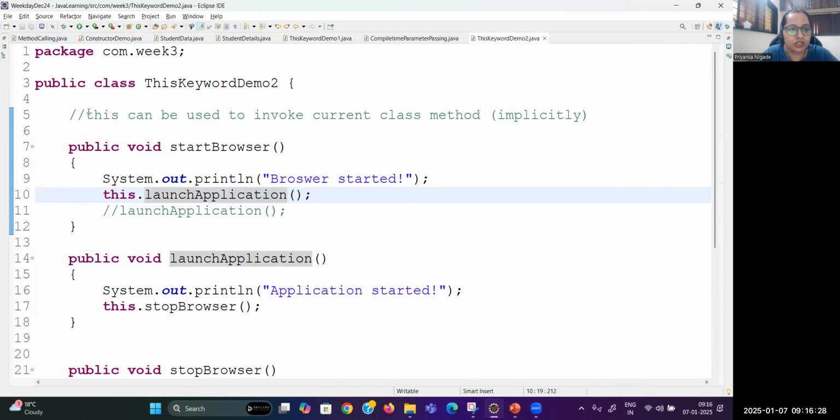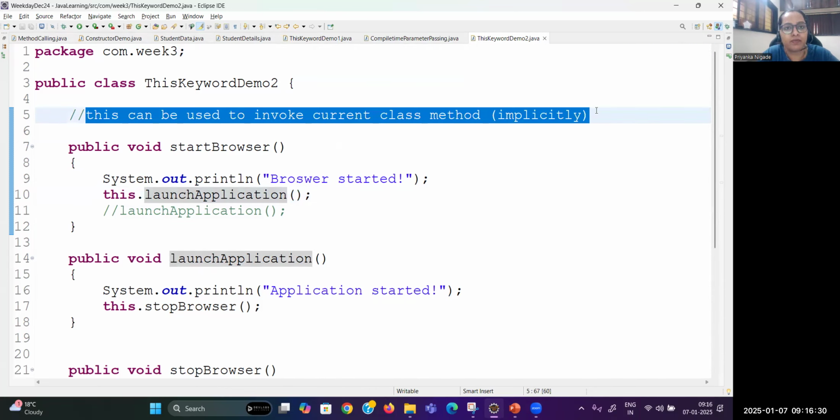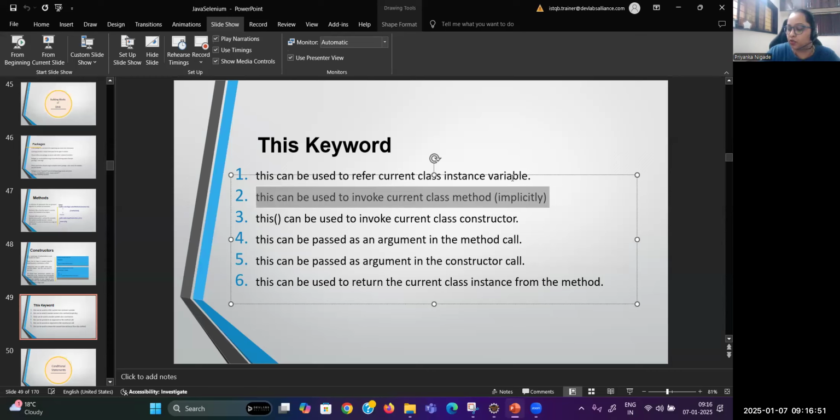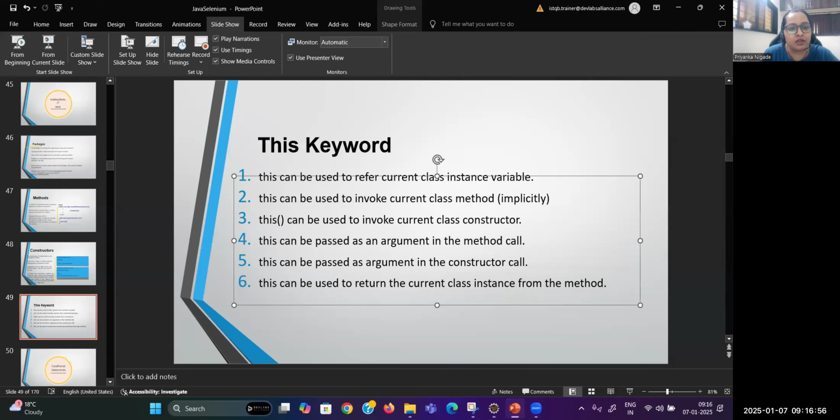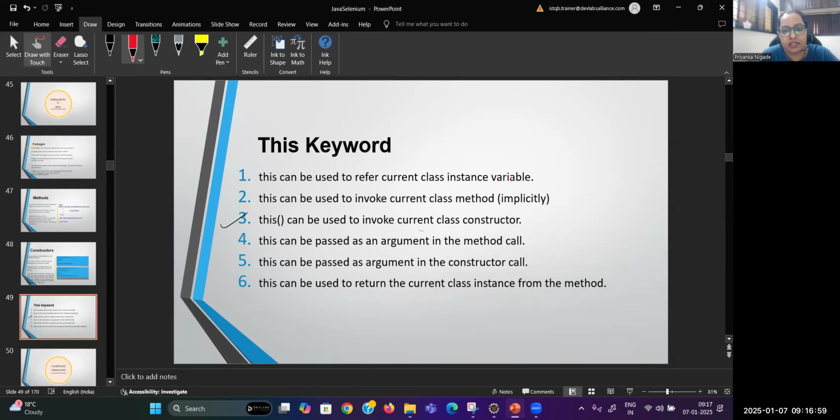Now tell me, is this concept clear? What is the purpose of this keyword in Java? First, to call the instance variable and instance method, we use this keyword, and that is what you are understanding here. Also, to invoke the current class method, we follow this keyword. Any doubt? Is the purpose of this keyword clear? But there are some more scenarios which I will show you: how this keyword will help you call a constructor, the current class constructor also. Suppose you want to pass an argument to a method, using this you can also pass an argument to the method.